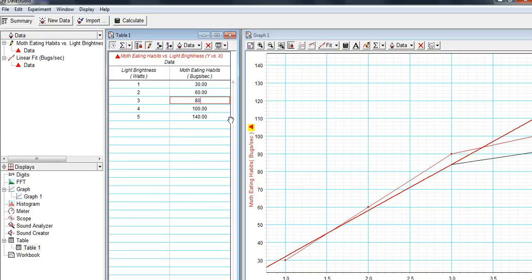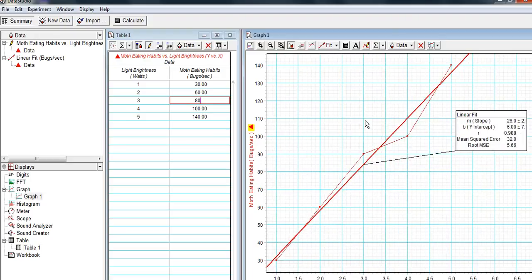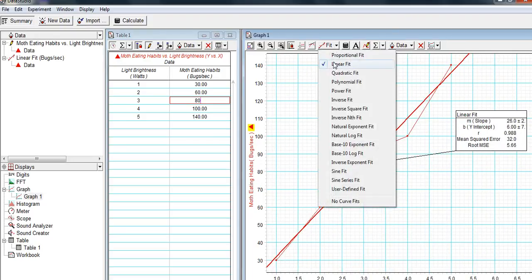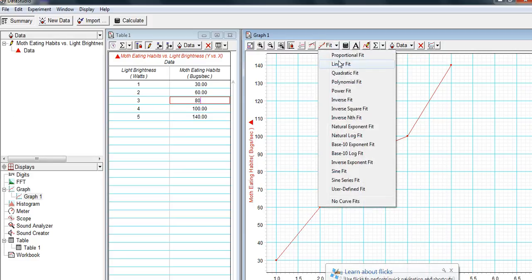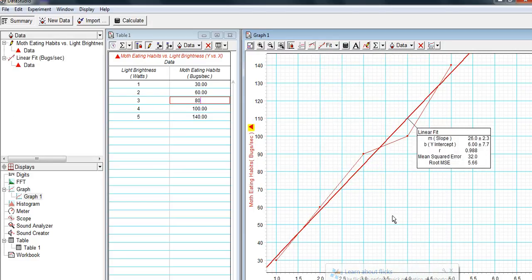So what we see is that we have two things going on here. I'm going to turn best fit off for now. We have our actual data, where if you connected the dots, it would look like this. But what we really want is the best fit line, and it will attempt to draw a line that is closest to average for all those pieces of data, and that is what's important.